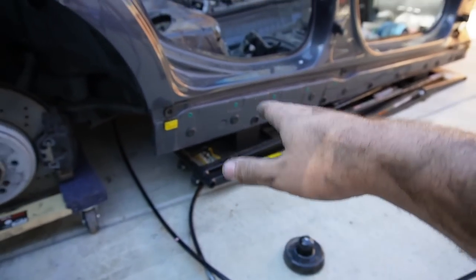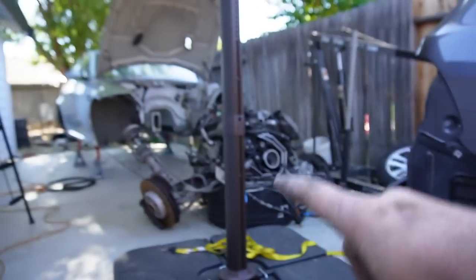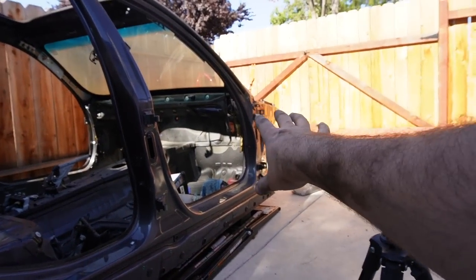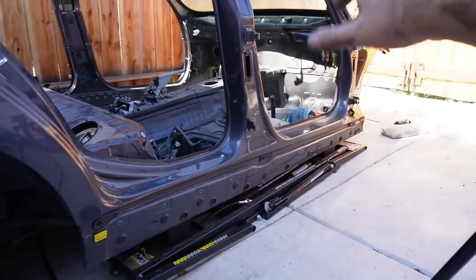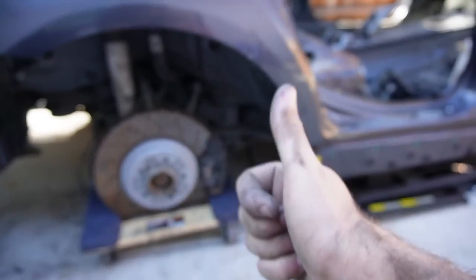Now, I don't actually want to raise this car anymore right now, because if we raise it, all the weight is in the rear. We need to actually move that engine and transmission off of that subframe, move that subframe with the suspension to the front of the car, get that stuff mounted to the front so we can actually lift this up and the weight distribution is perfect. Plus, we can actually put some wheels on. So finally, this thing will be a rolling chassis, which is exactly what we're looking for.